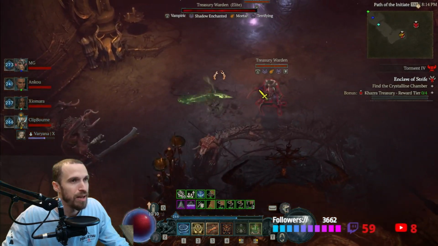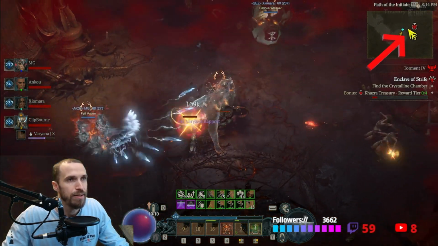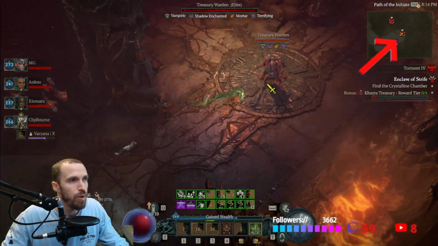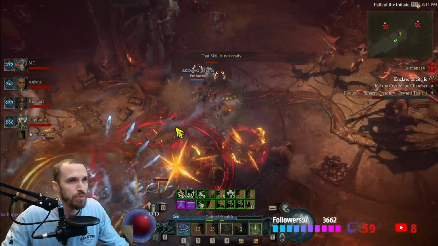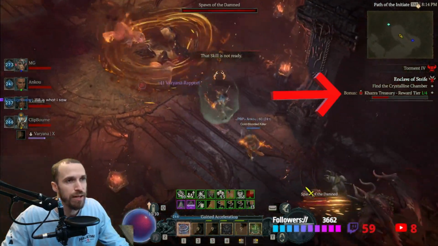That seems cheap. So we're just going to go through and look for all of these little symbols on the map. These are your treasury wardens. Once we get up to 2, which for right now we're at 1 out of 4, then we're just going to run past everything and go find the door.